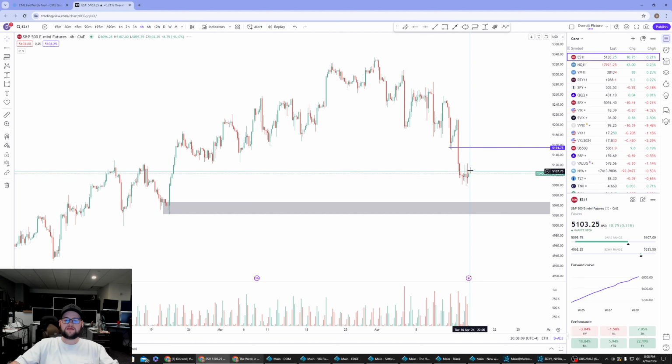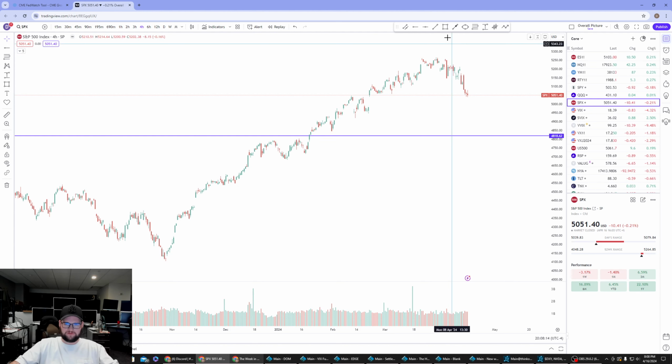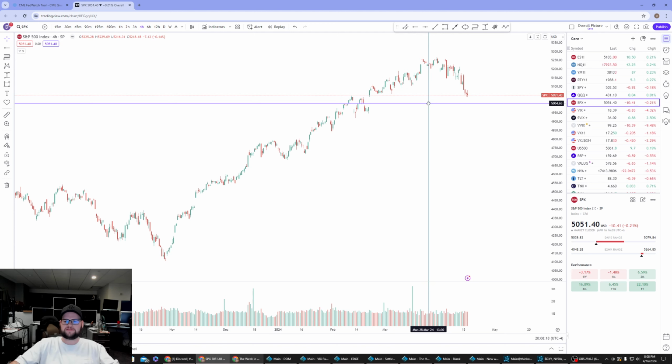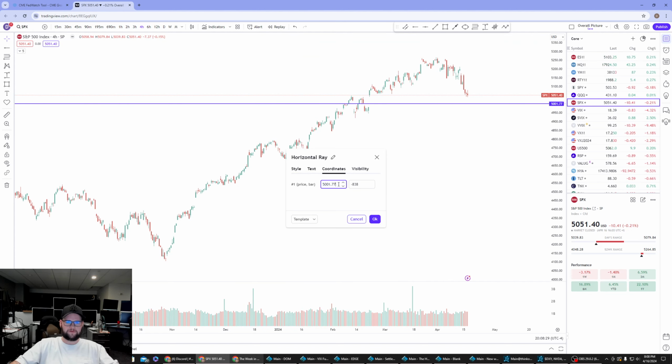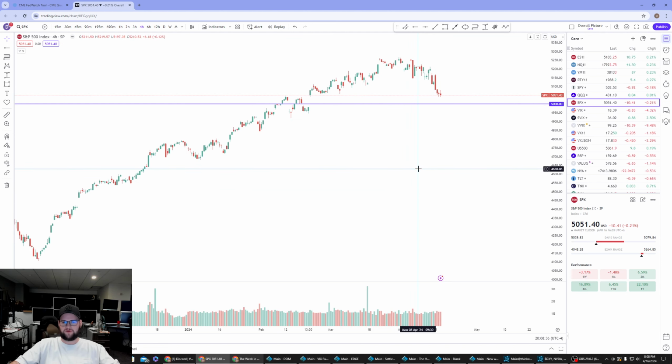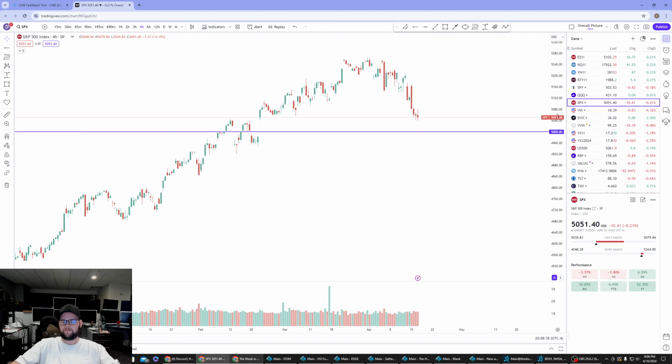The S&P, that demand zone also lines up with SPX 5,000, right? 5,000 is a psychological whole number, okay, which tends to act as support and resistance. Those psychological whole numbers, a lot of options are tied to that. Option strikes are tied to that. So some folks with big pockets will try to defend those areas if they're trying to hedge against their options or hedge against their equity longs, and so on and so forth.